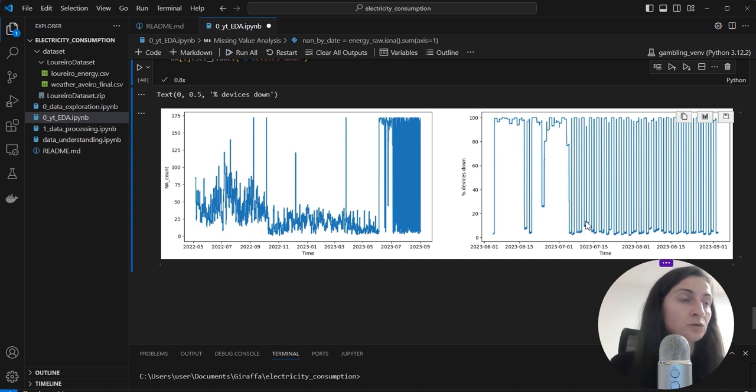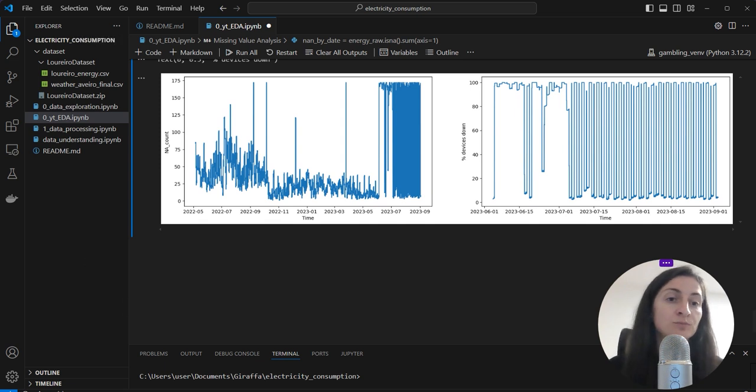So I would take this question again to the specialist that I have, also maybe stating my supposition: were there some blackouts that were very frequent during this time, or were there some updates of the devices that were performed, or how come that we have all these fluctuations in the working of the devices? Okay, so this would be a valid question that I would have.